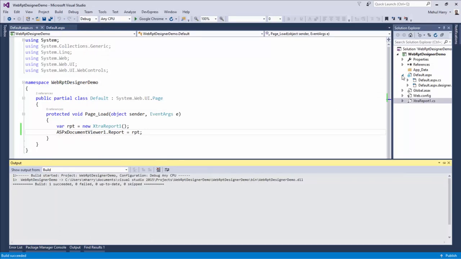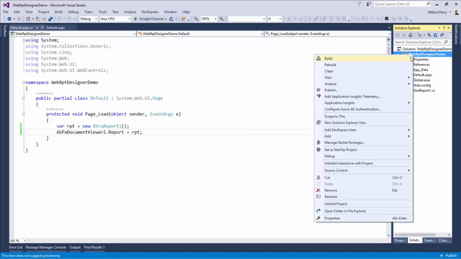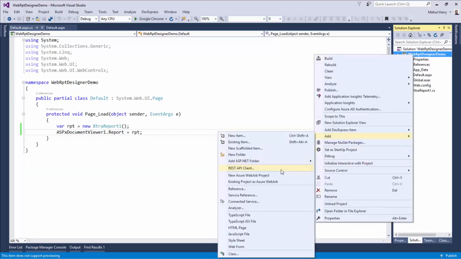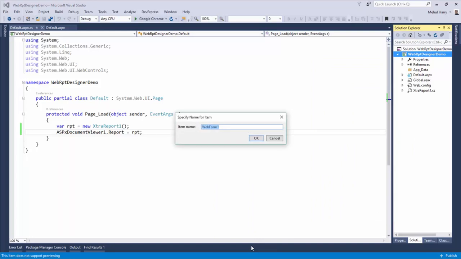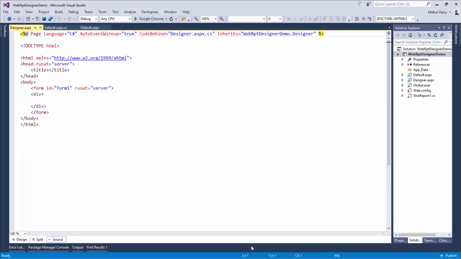So the first thing I want to do is create a new page. The reason for this is that the designer is a very big surface area. It's a design surface with a lot of items that you might want to change. You want to actually have it on its own page. You don't want to put it in a corner of a page or something like that. A designer is a big place where people want to be able to edit the full report.